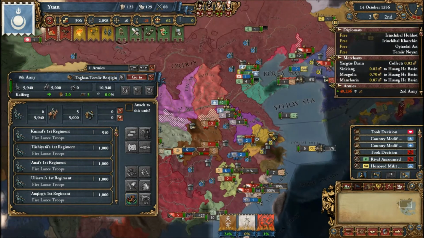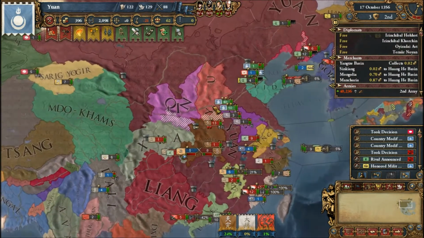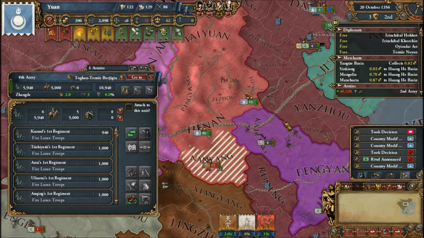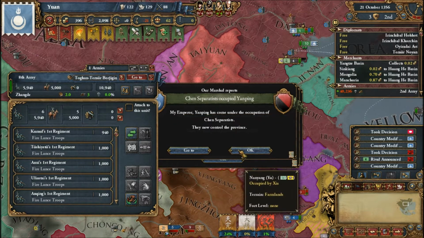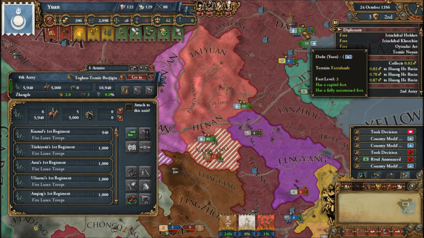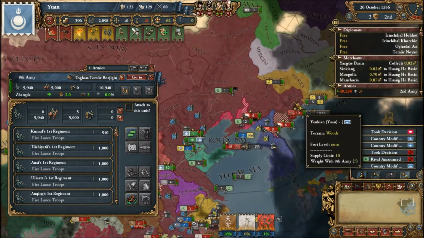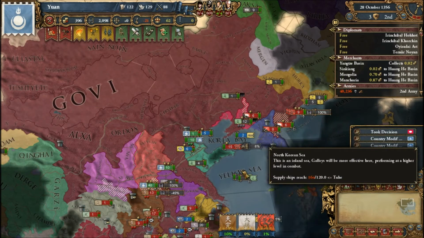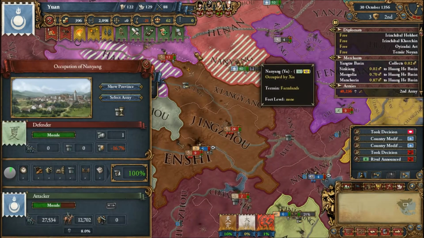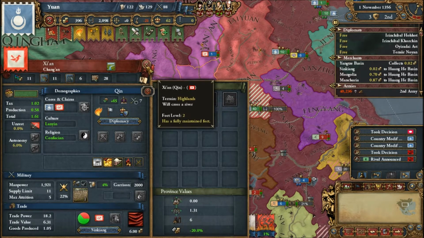So the Song only gained 1 province. China's a little messy at the moment as we attempt to pull her back together. I'm actually going to take the army of the Emperor, march north, and deal with these Koreans. Are we fighting these guys too? There's just Qin. This is our ally.